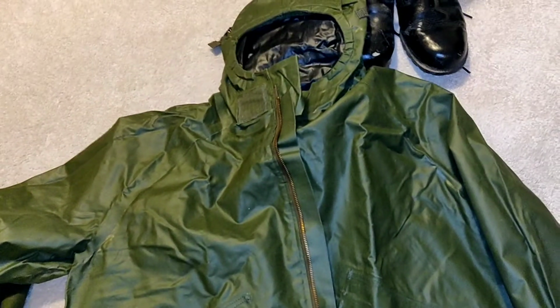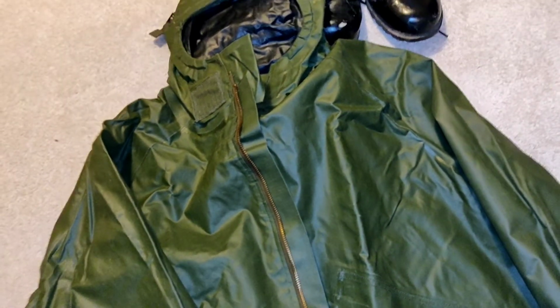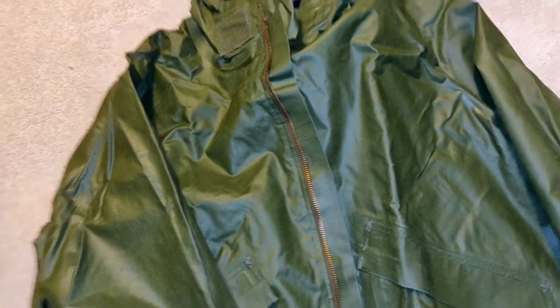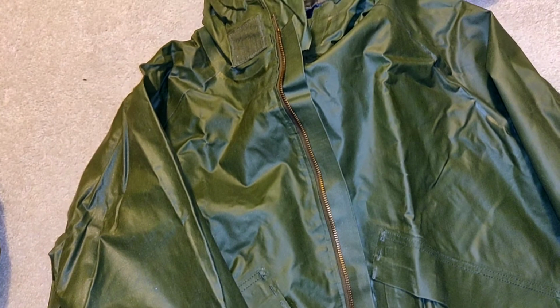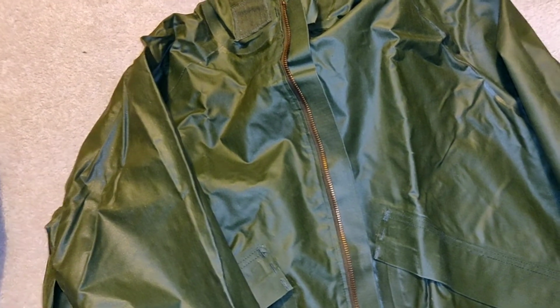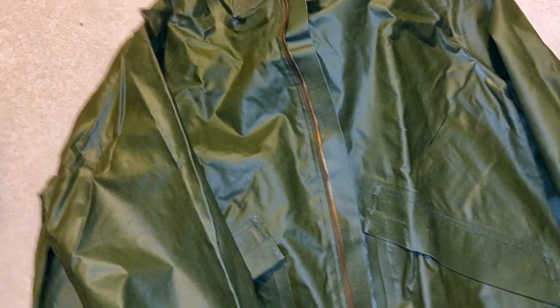This is pretty big. This is a medium jacket, and it's really, really big on me. It's like a large. I'm a 38 chest, so normal size. Medium-sized, smaller than medium, I guess, but still, this fits like a large or an extra large. So if you're about my size, get a small. If you're a bit bigger than me, get a medium. If you're like, I guess, a 44 or so, get a medium. But you know, these are really big.